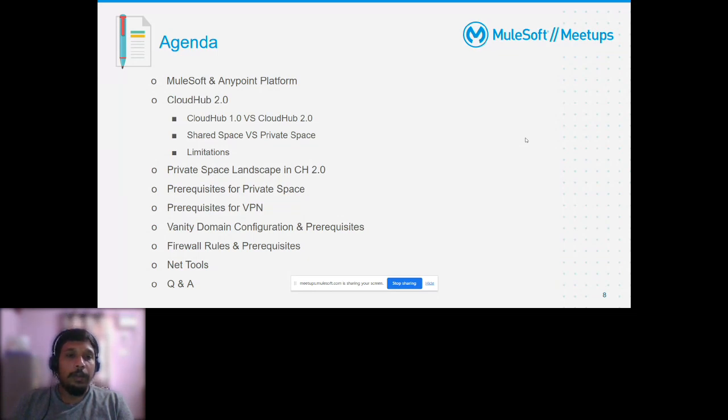With respect to this platform configuration, since it is a trial account, we have a limitation in configuring all these parameters in the platform. We can configure, but our private space and VPN will not be fully functional.